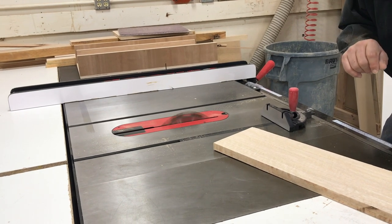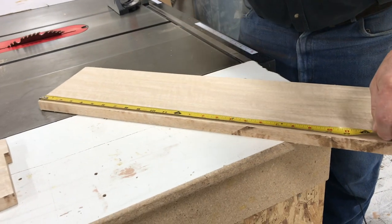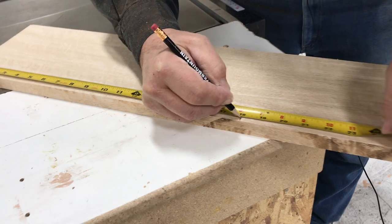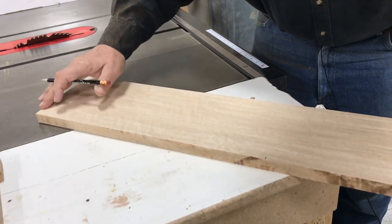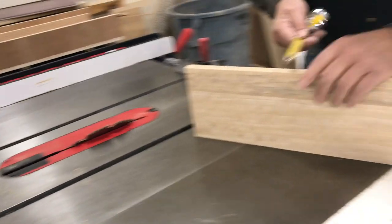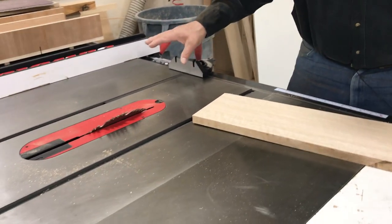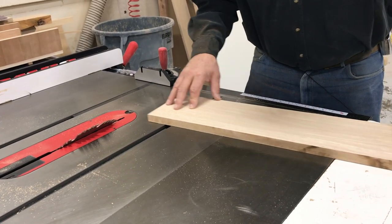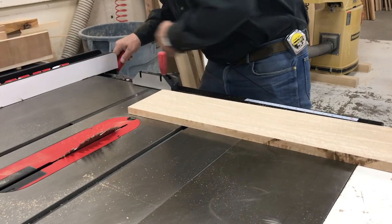Okay, now we'll set our saw at 45. We want our long sides to be 18. So we're going to mark this here at 18 inches, and we're going to set our fence to have our miter cut come through right here at 18. Let's see how thick our wood is. We're right at just a little over 3/4. So we actually should be setting our saw at about 17 1/4 inches. That'll get us fairly close. And we're going to just set it a little long and check it.